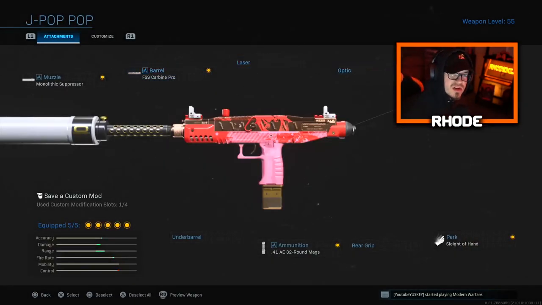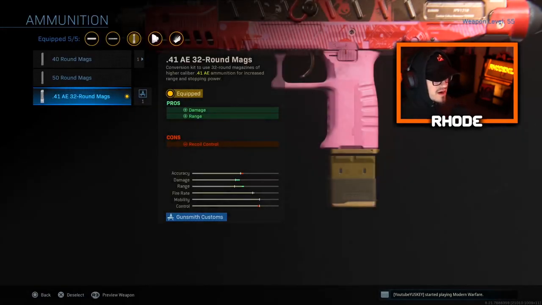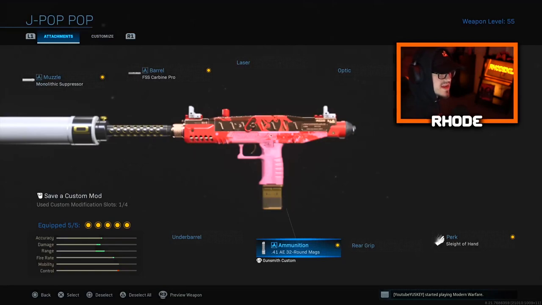We're going no stock just for better movement and mobility around the map. Sleight of hand. And then here's another key right here. This is another attachment that you have to unlock for the Uzi. I do not remember what the challenges are because I did this a while back, but these .41 AE 32 round magazines increase the damage and range even more. So basically all the attachments I'm running increase the damage and range, and some of them even increase the accuracy. So this is the best setup right here for you guys.